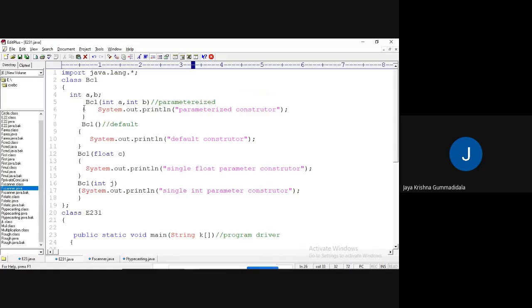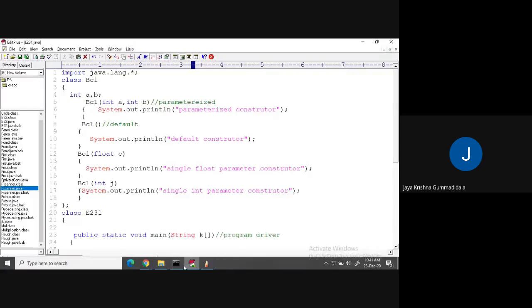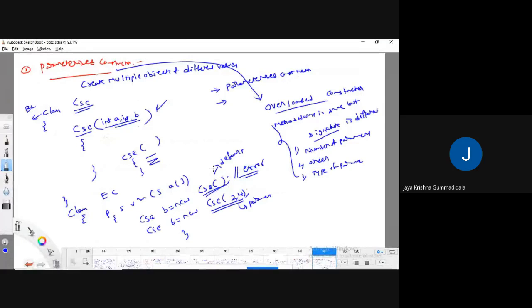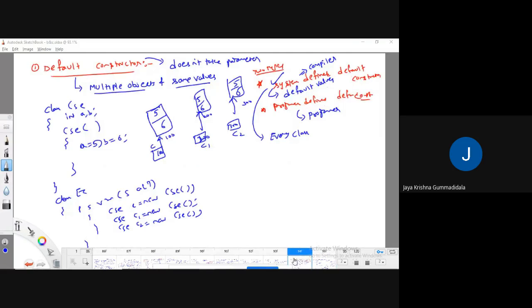Okay, so these are all about overloaded parameter constructors. In the previous class also I said that whenever you are passing some values in methods, I can pass normal values, or I can pass objects also. Similarly, whenever you call a constructor, in the constructor also I can pass values or I can pass objects. That is what I said, right?